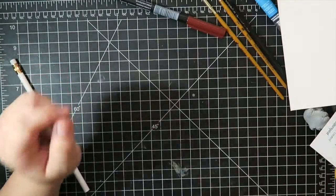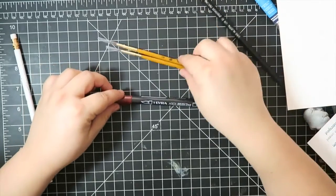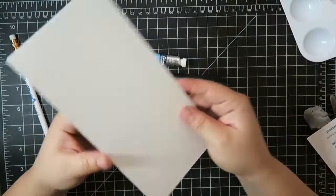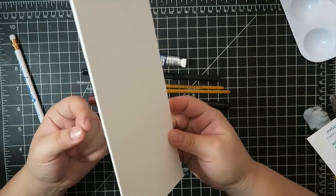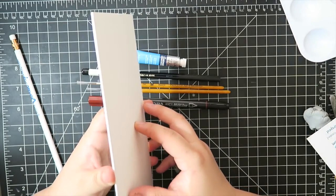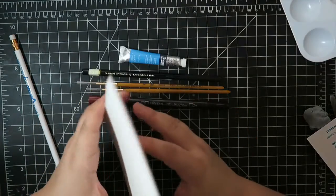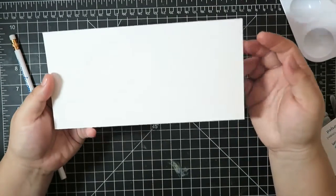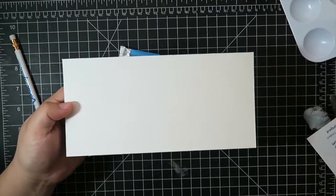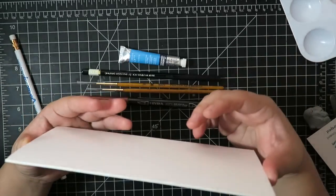Okay. So, to recap. The Lyra Aqua brush. Two apparently sable brushes. I'm gonna be very happy if that's the case. The mono, this one. Something that I wish they could send is an actual watercolor sketchbook, because this seems like a sample size type of thing, since it's not full size paper. Which I guess makes sense because they can't actually send you full-size paper in this box. But maybe there's a little pad that they could make, one of those small little pads for travel size maybe. That could have been nicer.